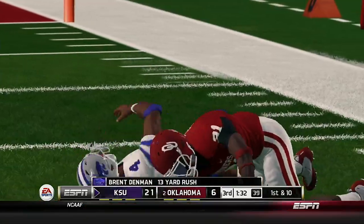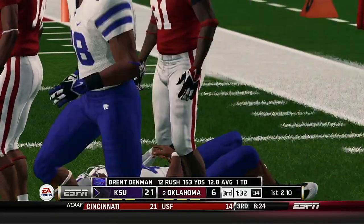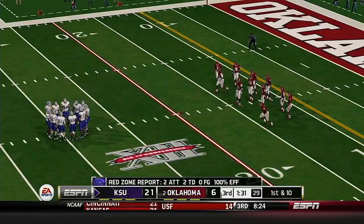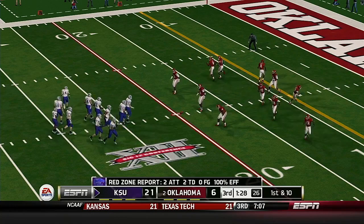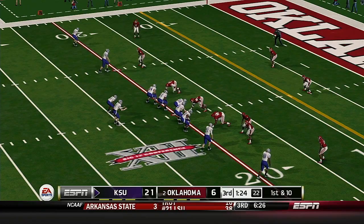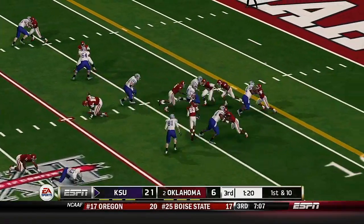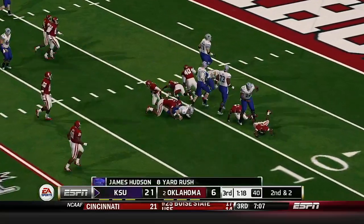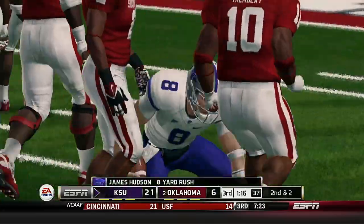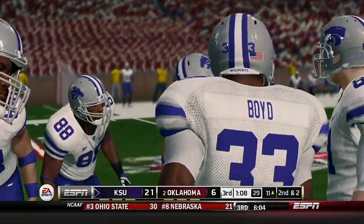Gains his way to the 19-yard line. That's a deep 13 yards on the play. First down. Hudson comes in. We've got a first and 10. Ball on the 19-yard line. Backup quarterback into the game now to call the signals. Tackle at about the 11. That makes it second and 2.